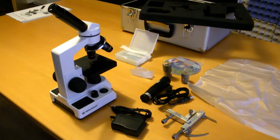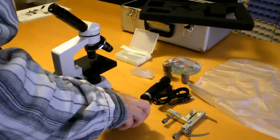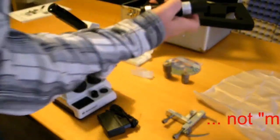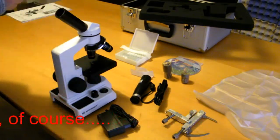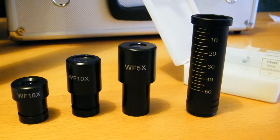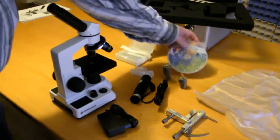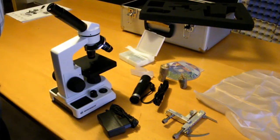Well, yes, and here it is. See? Power supply and cover for the microscope. Here is the USB lens for the computer. One eyepiece is already inserted. This is called a Barlow lens. You insert it first. And then this eyepiece, it's a 10 times eyepiece. And two more eyepieces, software for the computer, and some samples. All right.